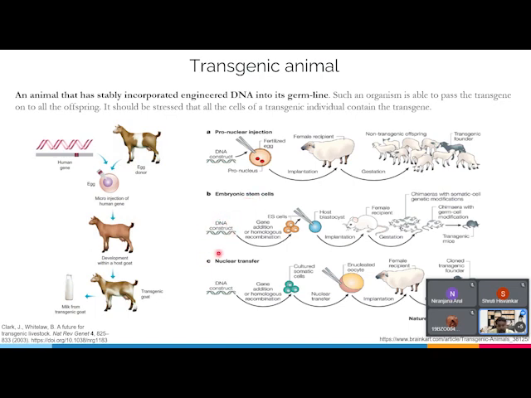You take your DNA construct, and you allow for homologous recombination or just addition of the DNA construct into something known as a blastocyst. A blastocyst is a cell that is extracted from the fertilized egg at an early stage, and this blastocyst is then implanted into a female recipient, and the process is the same. This blastocyst then forms the entire fertilized egg, which will give rise to a number of progenies.